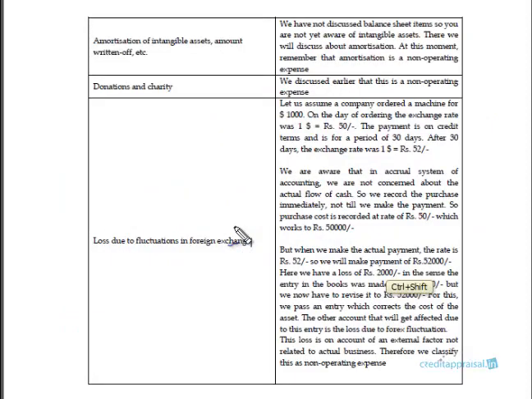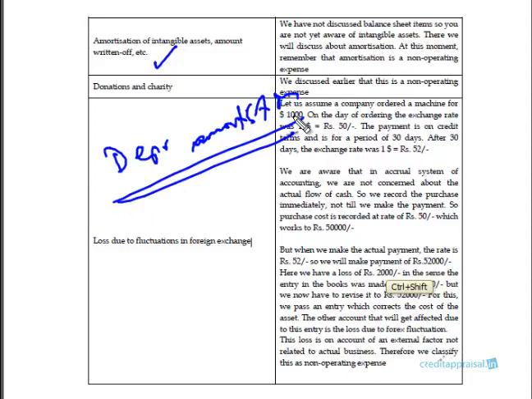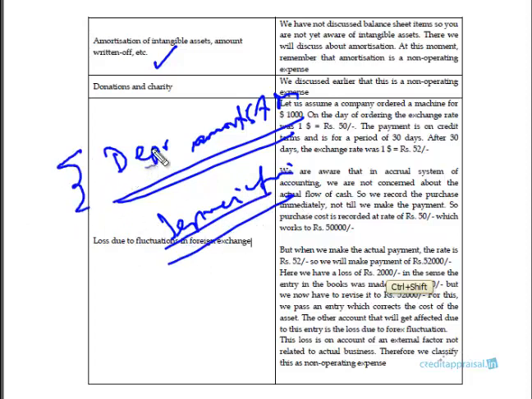So let us see various items that can come under this category. Amortization of intangible assets, amount written off, etc. are non-operating expenses. Sometimes you will see depreciation and amortization. Usually some credit officers classify this under a single head of depreciation. In CMA data, we already discussed that there is an item called depreciation. Some officers club depreciation and amortization under the head of depreciation, whereas some officers put only depreciation in the depreciation head, and put the amortization under non-operating expense. Again, this is a choice available to you. Usually this is placed in the non-operating expense.